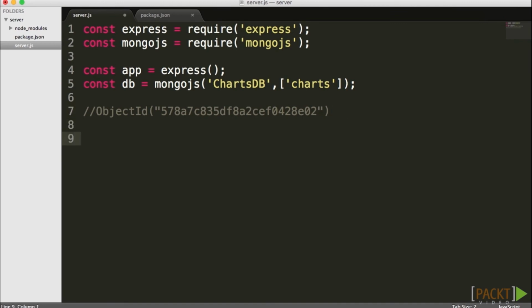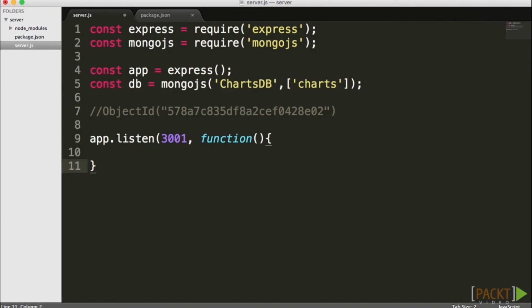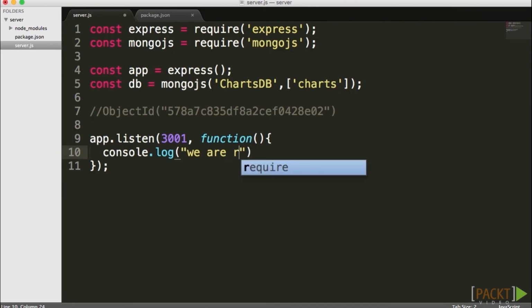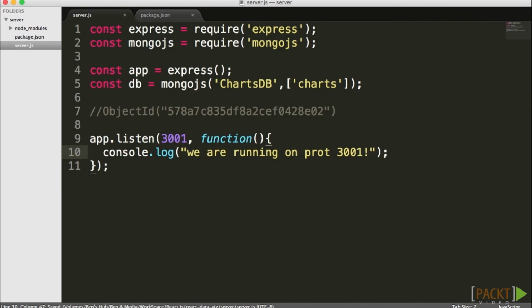I want to show you what every single Express app needs to have. To be able to start a server, all you really have to do is call the listen method on your app, which was created by Express, and set a port. So in this case, I'm going to set the port of 3001, and I'm going to create here a function, and all this function is going to do is console.log that we are running on port 3001. Okay, so we'll have a message coming back to us whenever we start our server, so we'll know that we're actually listening to that server.